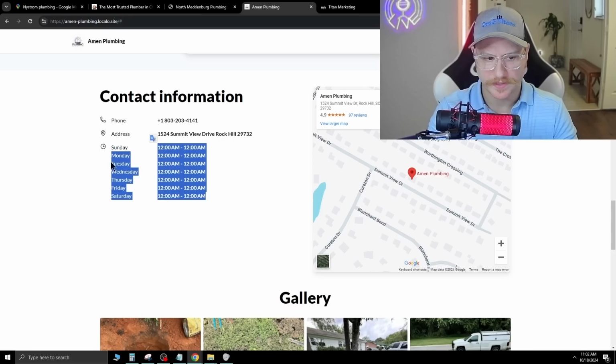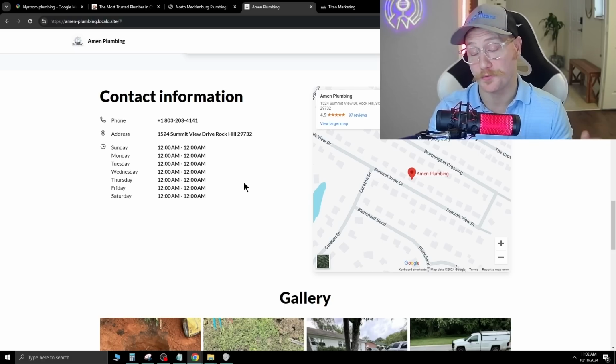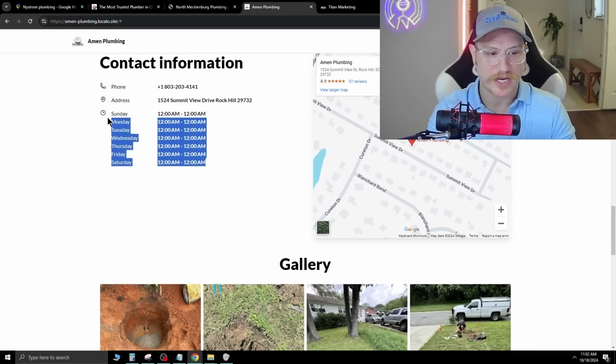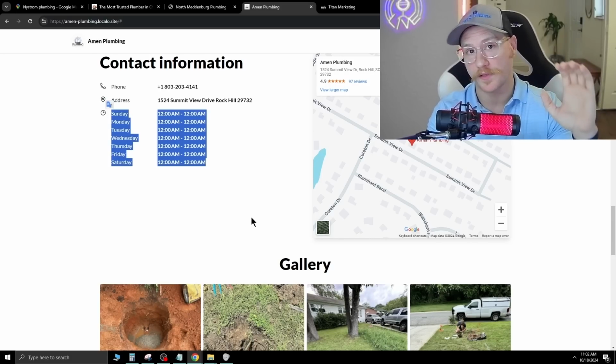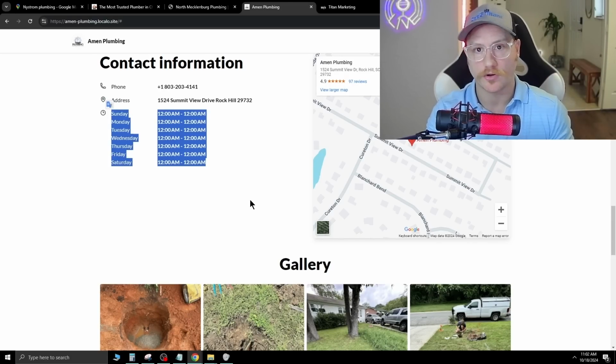Okay, so they're open 12 a.m. to 12 a.m., which they could have just put open 24 hours a day. And then they would just put that everywhere. That's like a huge selling point, especially when plumbing disasters happen, you need to get somebody there right away. So I would definitely change this and then advertise this. So this would be maybe even at the top of the landing page, open 24/7, give us a call, and just throw that call to action right there.